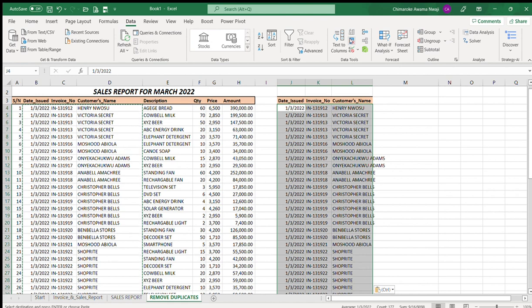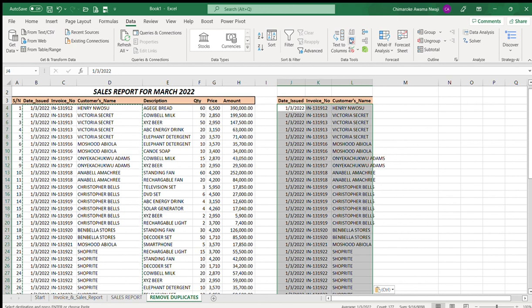Under data tools, you see an item called remove duplicates. It deletes duplicate rows from a sheet. You can pick which columns should be checked for duplicate information.